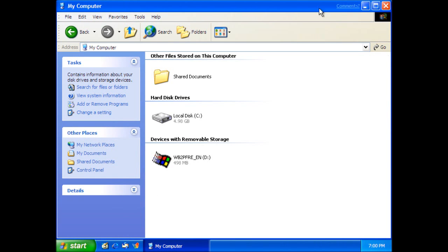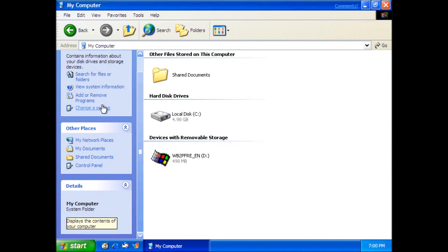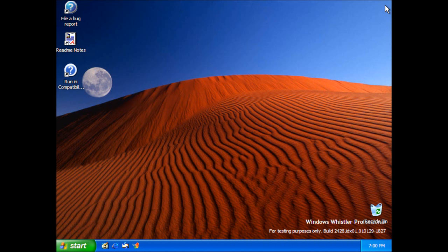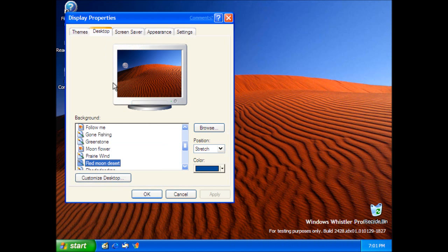Yeah, so the biggest things that are different about this build is we've got the XP blue black background appearing where it's to be expected, so common tasks and in the control panel. We've got rather large icons up here. It's set on large icons by default. Well, they're tiny though, aren't they? I don't know. I don't seem to remember them being that large in XP.